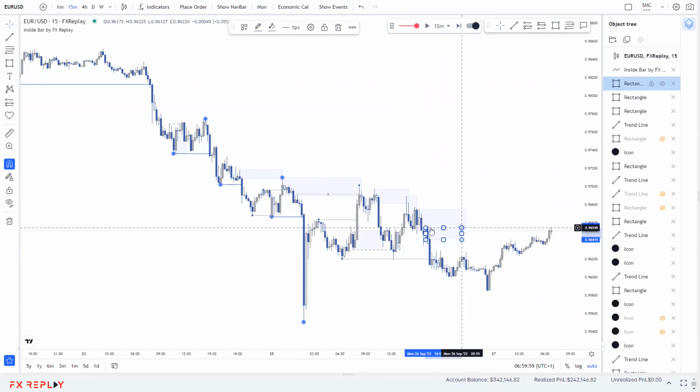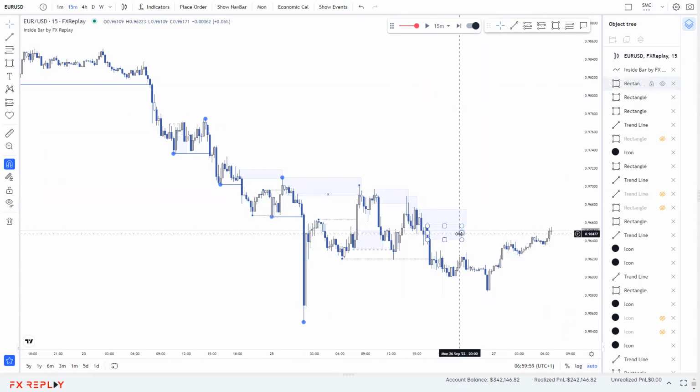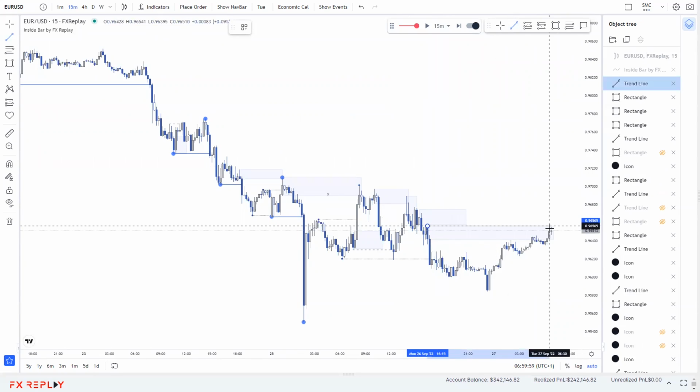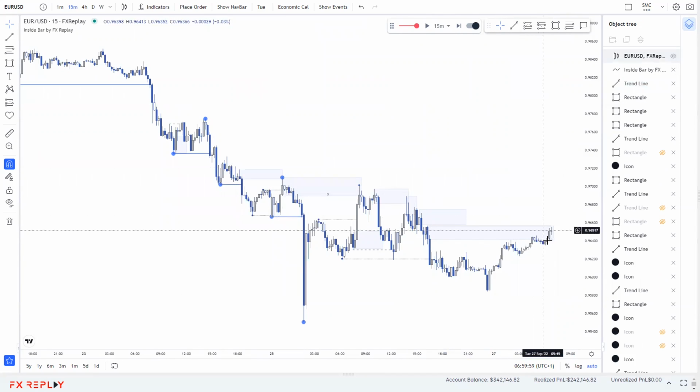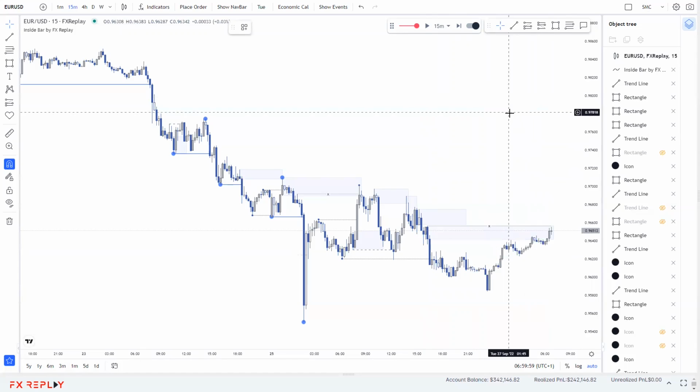Arguably not the most high probability, but you can see we do react from this demand. We have that reaction, which then pushes through. So I would be more than happy to mark this out, but I would be very clear to understand that this could be used as inducement for the zone above. So we can mark out that resting liquidity here. So definitely not the most high probability zone to be looking from. And we have actually already mitigated this zone before I would even be looking at setups.